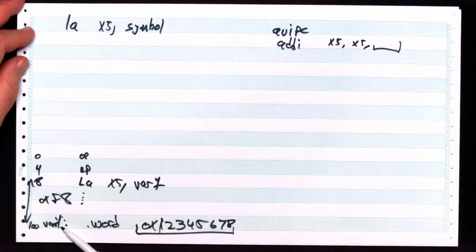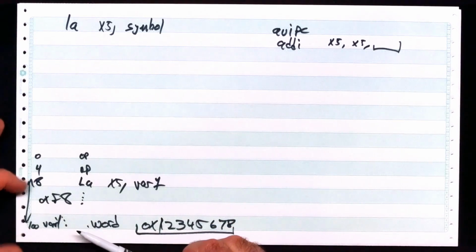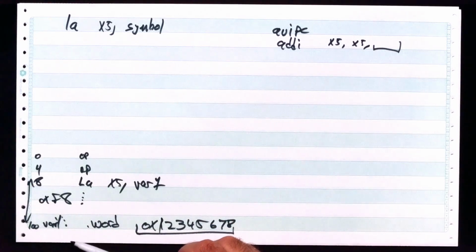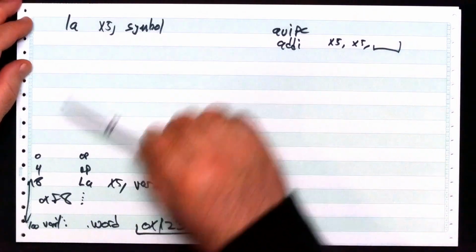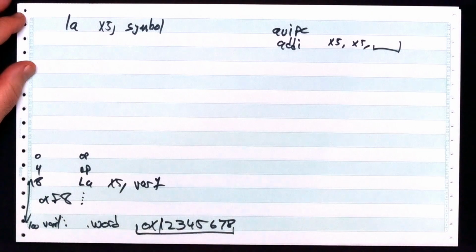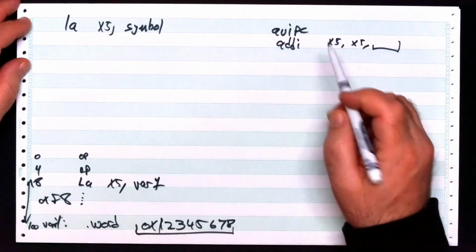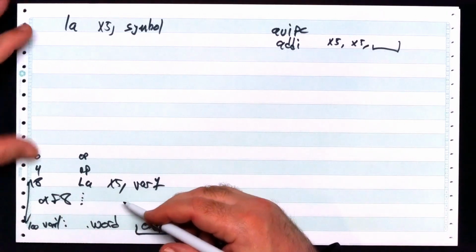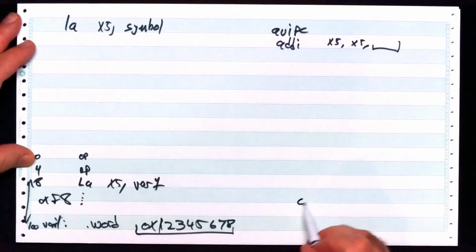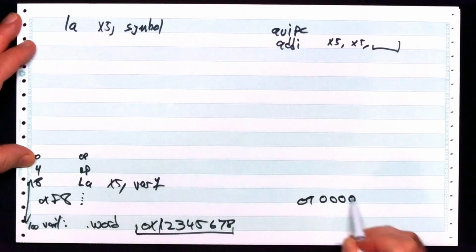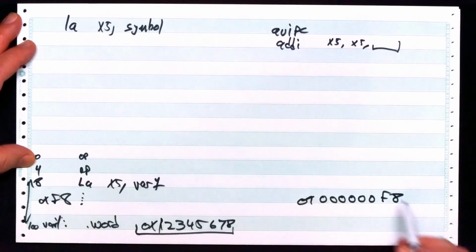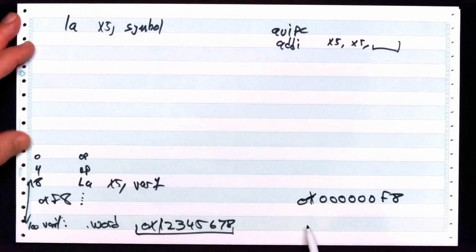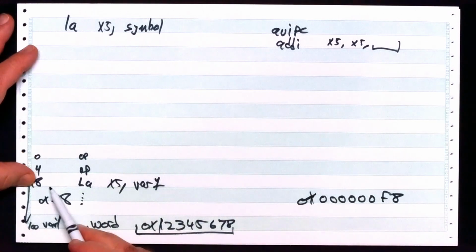Now, the reason it does this in this weird way is because the distance can get really big. It could be as big as 4 gigabytes away, in which case it would come all the way around, but it could be almost 4 gigabytes way at the end of memory. So it needs to account for all possible scenarios. So in this particular case, it wants to add 0x 1, 2, 3, 4, 5, 6, 7, 8 digits in hex to the current program counter, which is 8.